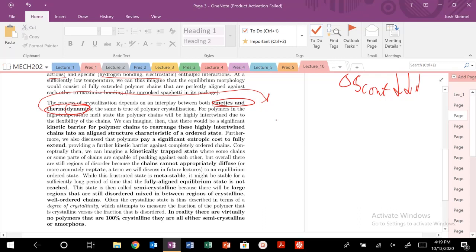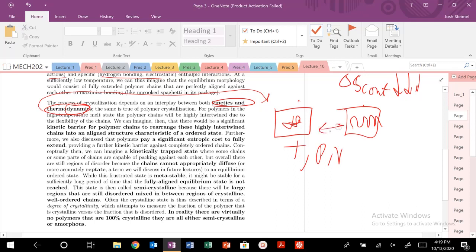So I could tell you that the chain will either be disordered or ordered. Thermodynamically, at certain temperatures, pressures, and volumes, I could tell you which state is in equilibrium. But I can't tell you the speed, or the kinetics, or the process by which it will approach either of these equilibrium states. That's where kinetics comes into play. So we have to study the interplay between the thermodynamics of the system, where it wants to be, and the kinetics, how it will approach that state.